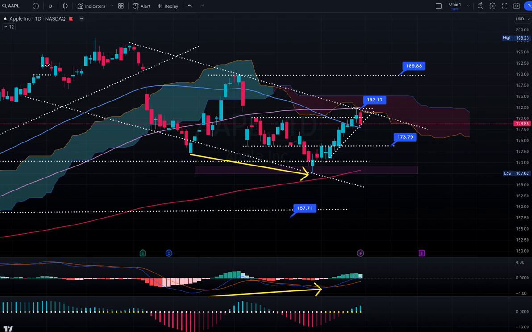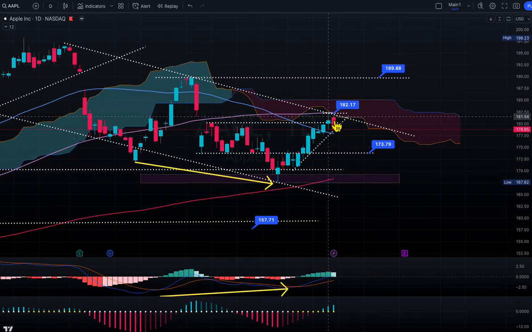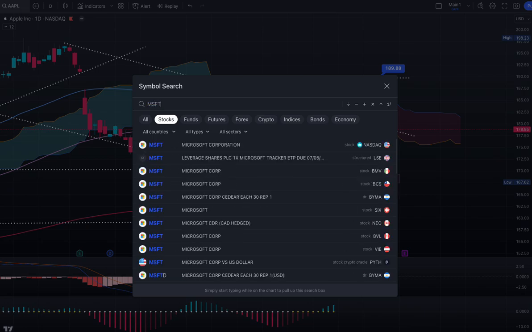So Apple could go and test, right now it's 180, right? Somewhere around that. So Apple could go and test the 173 area, folks, right there. 174, 175, Apple could go and test. Look, the bears are in control on Apple. Look, the clouds are too. So Apple is not looking good so far. All right, once we bounce from here, then we'll see. But I don't like what I see here on Apple. Let me look at Microsoft.